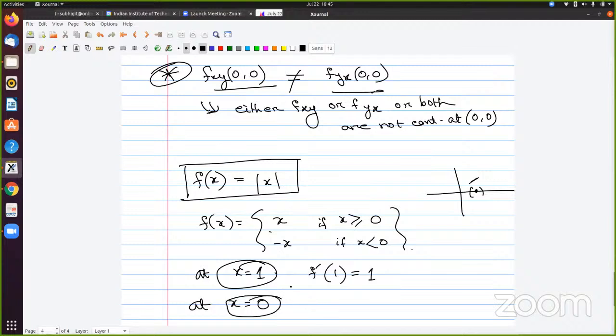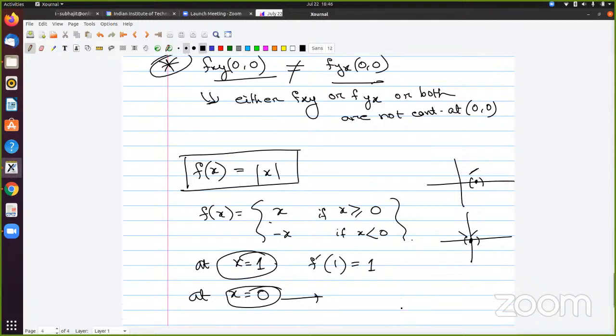Then we have to go by the definition, because if we take 0 here, around this neighborhood, on this side the function is x, and on this side it is minus x. We can approach from either side, the positive and the negative side. Exactly. That's why we need the definition. We need to go by the neighborhood definition, positive side and negative side as well. Exactly. Okay, do you get the point? Why we need to go by the definition, and why we can just write it using calculation?